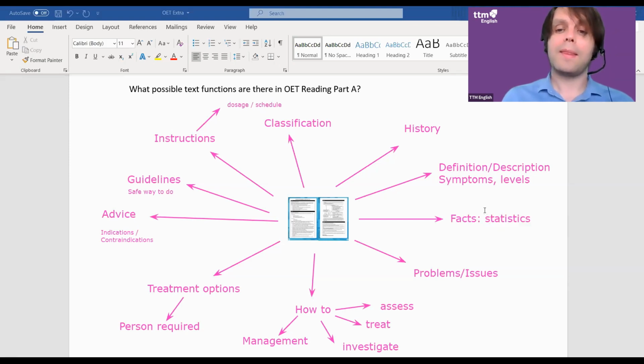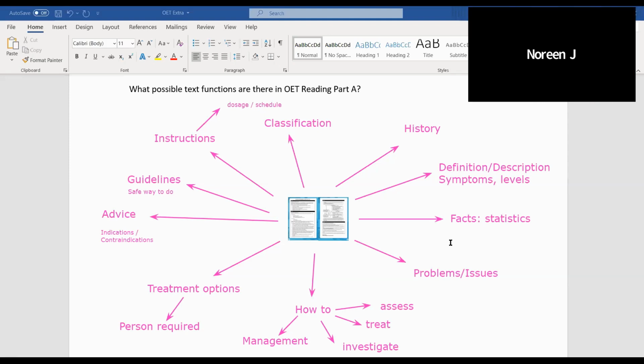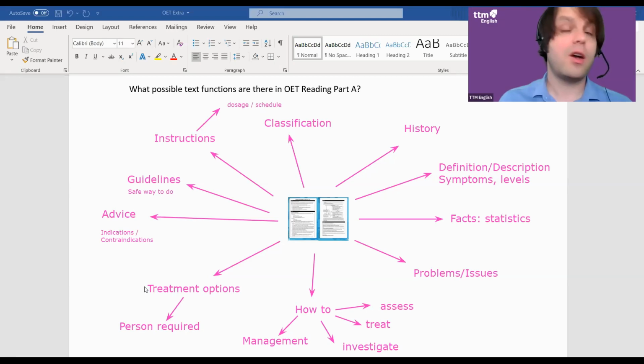So yes, okay. Now, before we practice classifying text in this way, according to function, is anyone not clear about some of these? Because you can ask me a question now and we can discuss it. For example, imagine you see a text and it says: if the patient has these symptoms, you can insert an IV, or you can prescribe them oral medication, or you can give them CBT psychological treatment as well. What's the function? Advice or treatment option? What's "or"? That's an option. Options, right?